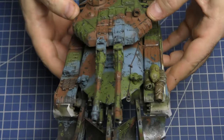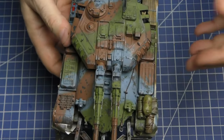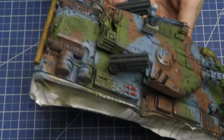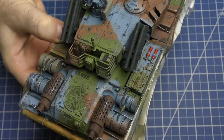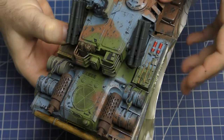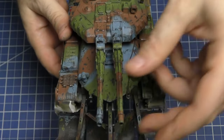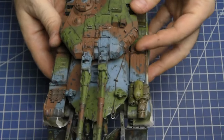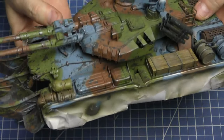Now I know that this is much more weathered than you see on most normal tanks of a professional army, having served in an armored unit myself. But again, caricature is the word that I'm using here, and I've used it with other models before. Because this is such an extreme kind of character of a tank, I'm giving it a real extreme look.